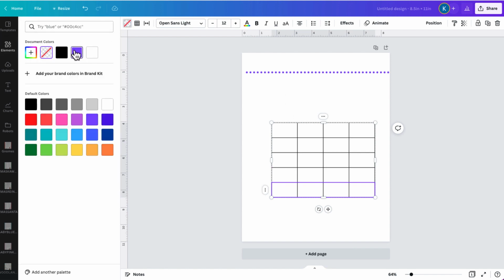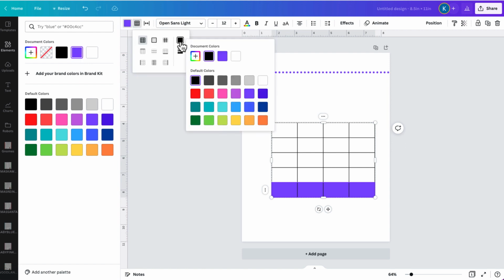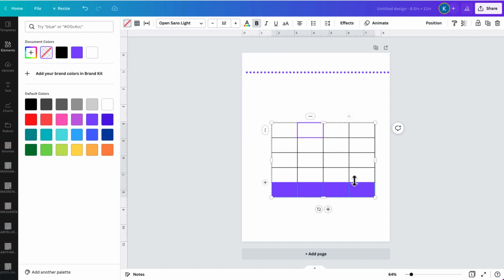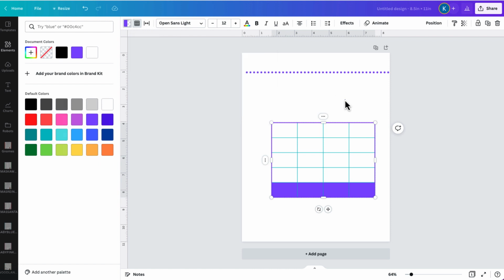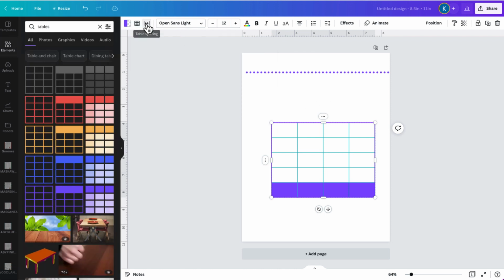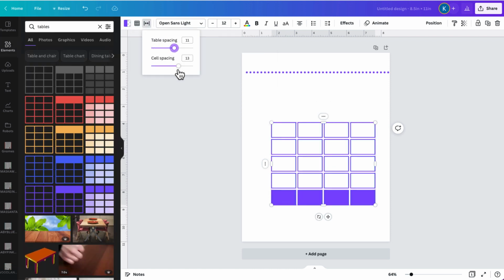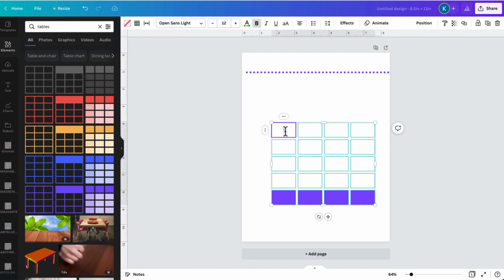You can change the color of the actual cells. You can change the color of the borders or all the borders. I've only highlighted that one there. I can change all the colors of the borders, and go in here. I know I'm doing garish colours. I can make it spread. I can make my cell sizes bigger. I can do all sorts of things. I can type inside of them, and then I can change my text.